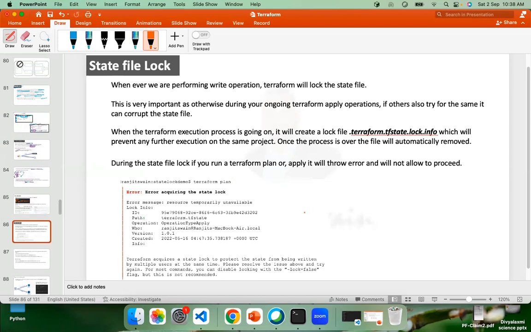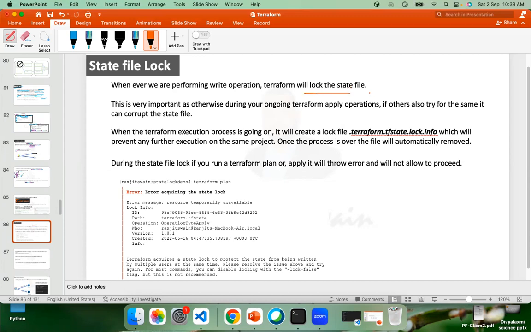So what is the lock file? I was just telling you, right? What is this state lock? So the Terraform state file lock is most important. Why? Whenever we are performing a write operation, Terraform will lock the state file.